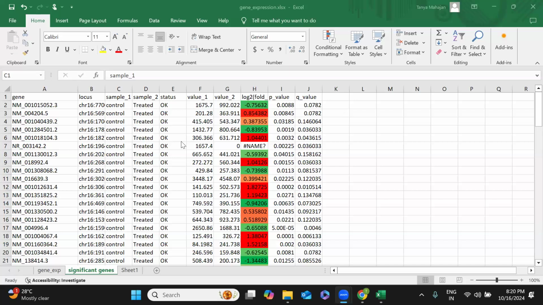So in the Excel sheet, if I ask you what is the gene name or any other additional information, you are not getting it here in the Excel sheet, right? So what we have to do, simply copy this A column. Make sure it is copied from significant genes, because further we are going to see the analysis only for the significant genes. Just paste in another sheet.